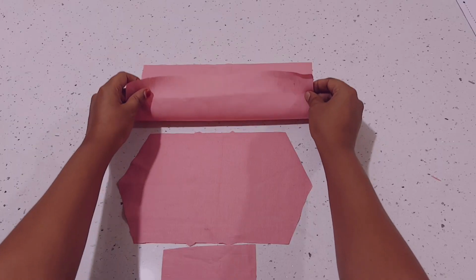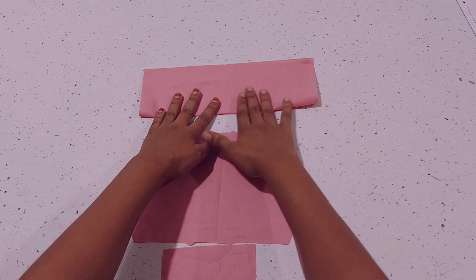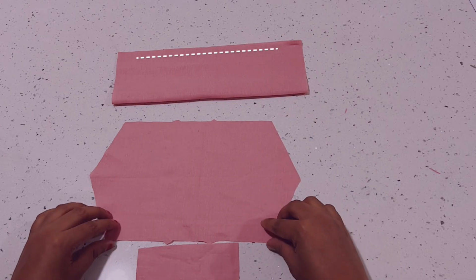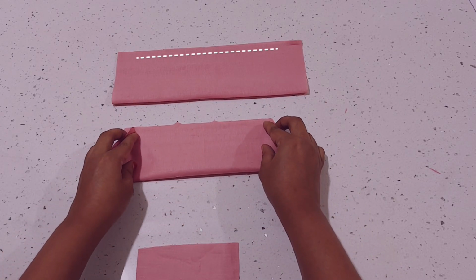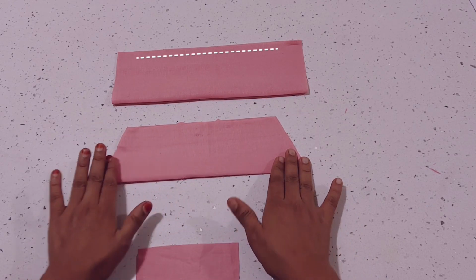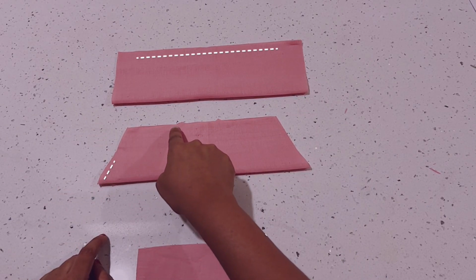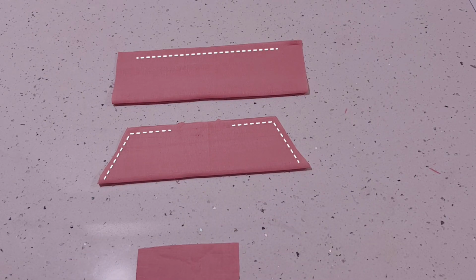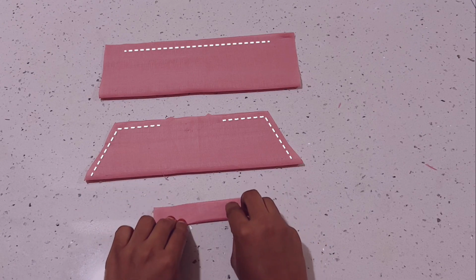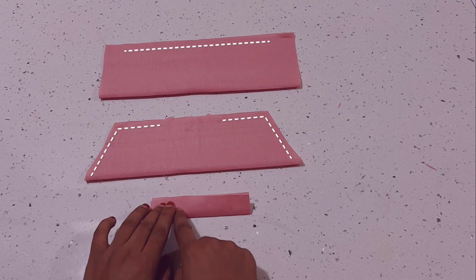Now take the pattern piece number 1 and fold it in the middle along the lengthwise grain line. Then stitch between 2 notches with 1 cm seam allowance. Next, fold the pattern piece number 2, stitch on both sides leaving a gap between 2 notches at the center for turning right side out. Then take pattern piece number 3, fold it and stitch it with 1 cm seam allowance.